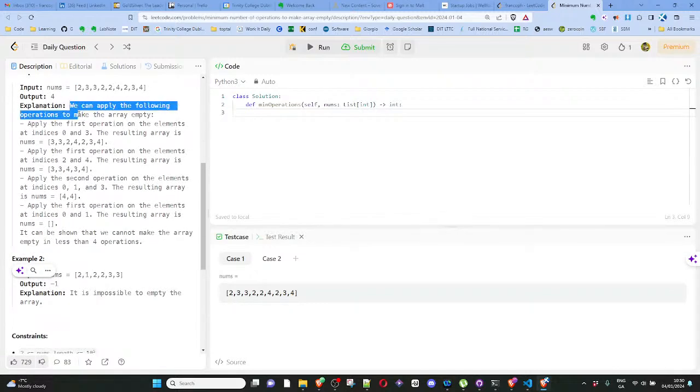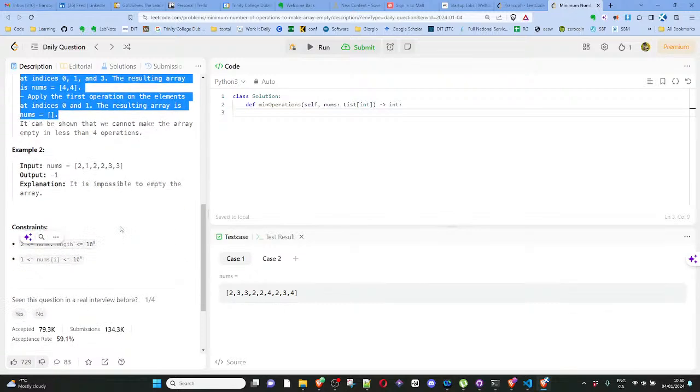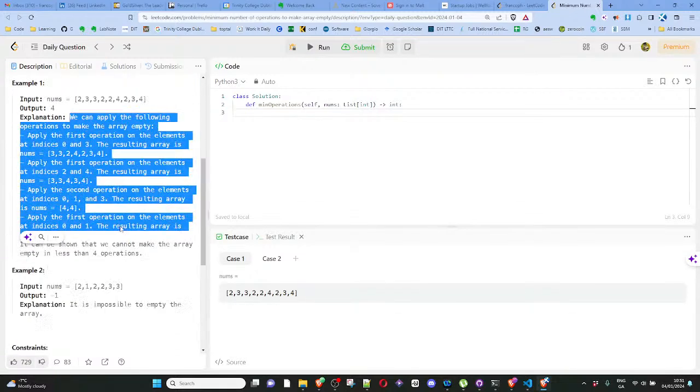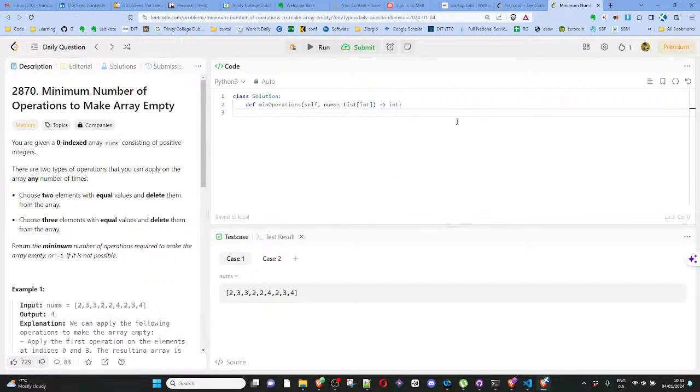So we can apply the following: apply the first operation on the elements at indexes, resulting in an array. Okay, so again, this is classified as medium, but it seems very easy.